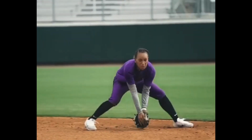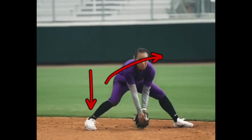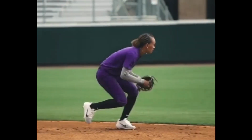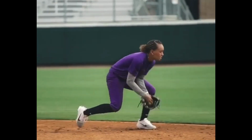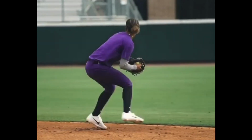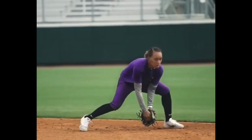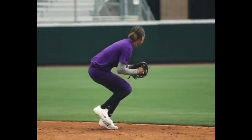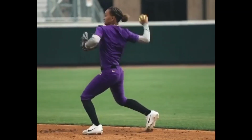Okay, now the footwork that you use, what I like to think about is that I'm going to take my right foot and put it where my left foot is, and then I'm going to take my left foot towards my target. So it's right to left, right? It's not a pivot. It's not both feet hopping at the same time. My right goes to my left, and then as my right foot approaches, my left foot is going to turn and go towards my target, right? So it's right to left. And your right foot's not going to go in the exact spot of your left foot, but I'm taking my right foot that way. Now I pick up my left, I plant my right, and now I can drive off of my right foot to make the throw.